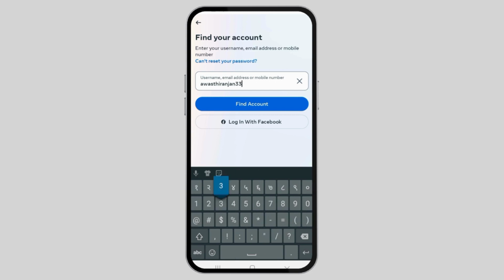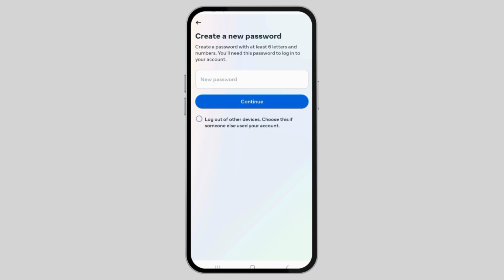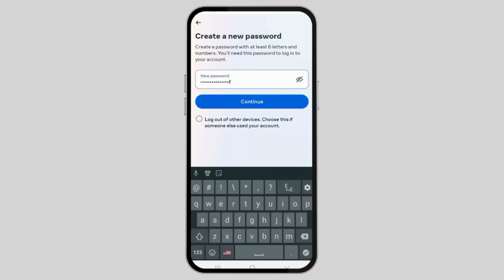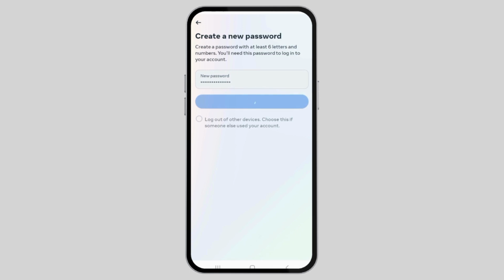After that, you have to tap the very account that you want to log into, and when you go to the option of the very account that you want to log into, you have to go to the option of find my account, and after you go to the option of find my account, you will see a screen like this. Now you have to type the new password that you would like to put into the very account, and then you have to go to the option of next.